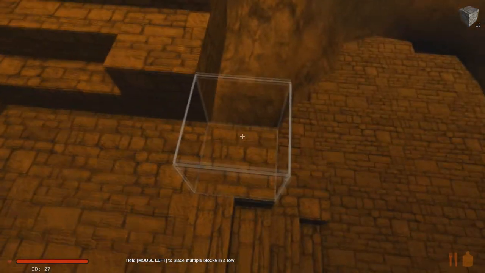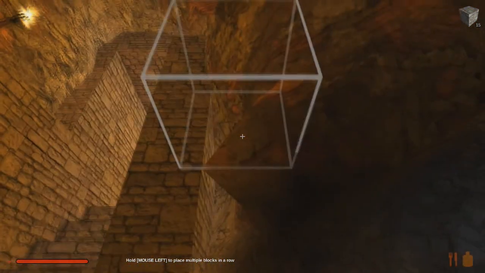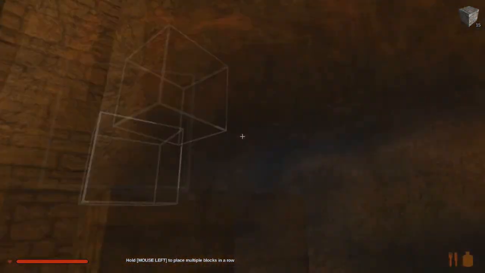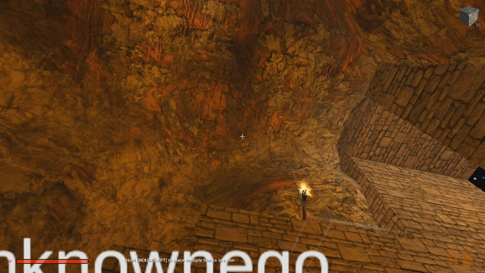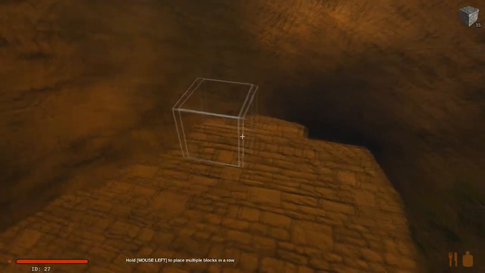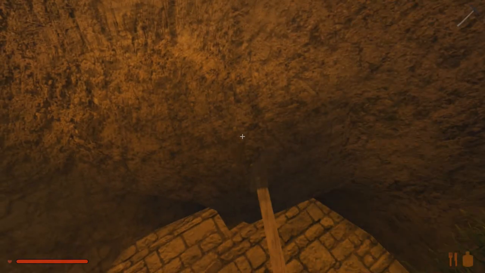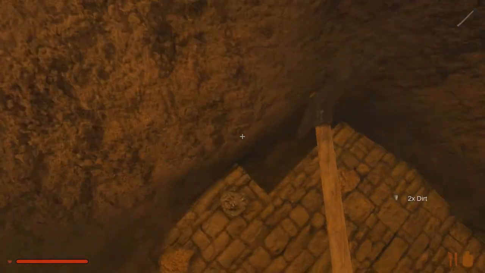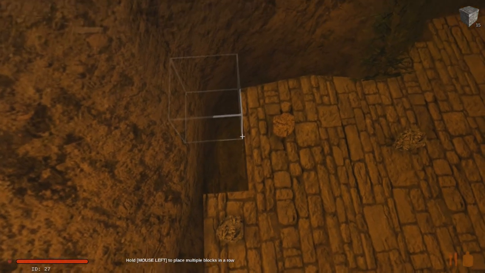Let's see now. We're going to go up here like this. Beth, you missed some iron. Well, you wouldn't let me get it. Go ahead and get it. That's okay. We'll just build a box around it and leave that blank up there, and hopefully nothing can spawn up there if they ever add monsters.